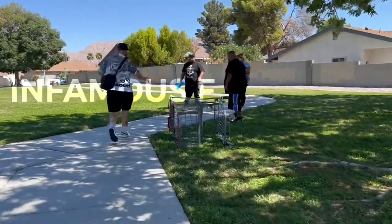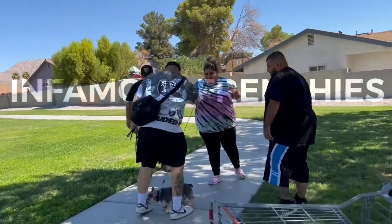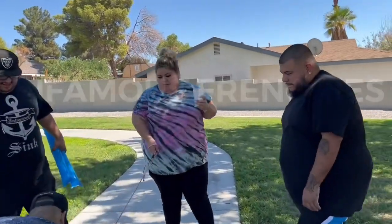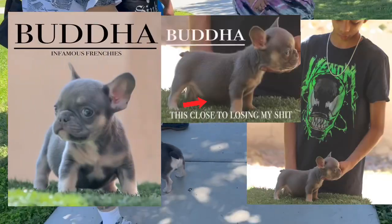Alright, we're here. Excuse the car. I just took pictures of a Buddha. Yeah, and I'll put up pictures right now. I was taking pictures. He's very light though.